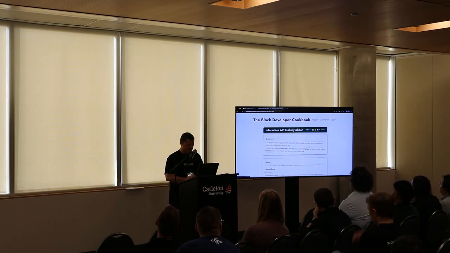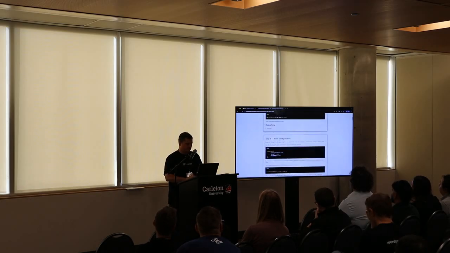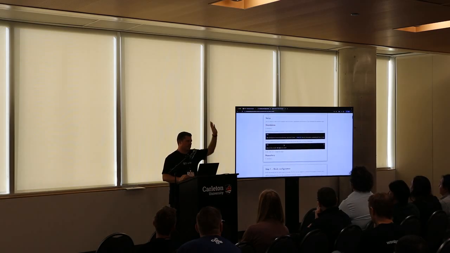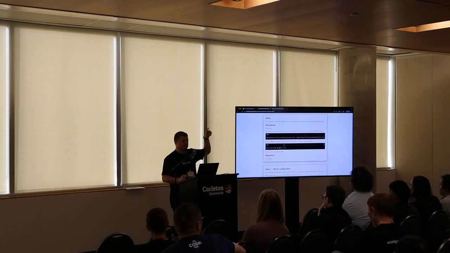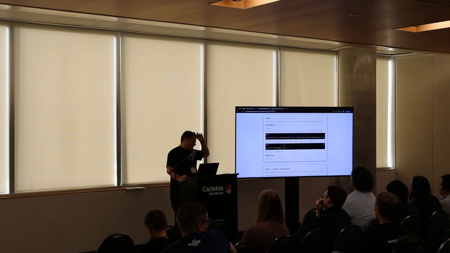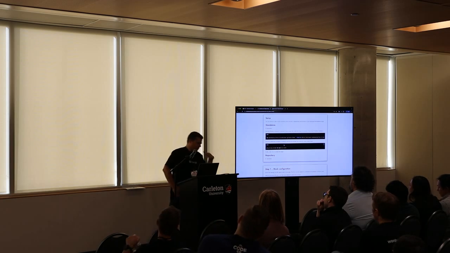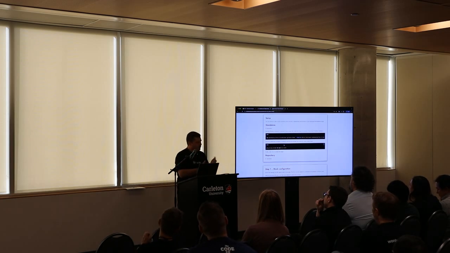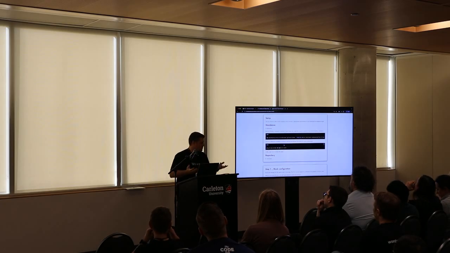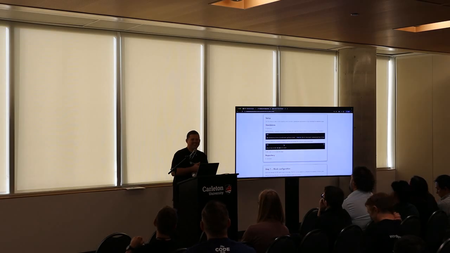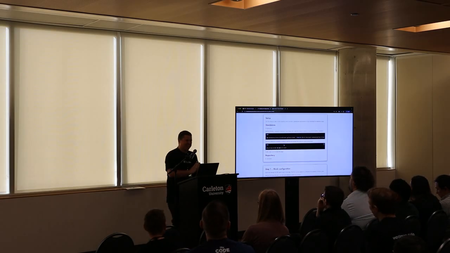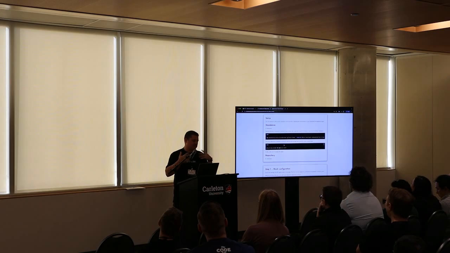Okay, so there's a lot. First of all, who knows what the Interactivity API is? Who does not know and wants me to explain it briefly? And I'm not going to point and laugh, I promise. Okay, cool. So the Interactivity API is basically a front-end framework for WordPress that allows you to create interactivity via an API. It's Preact based. You don't need to know that, but it's very, very cool.